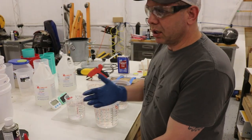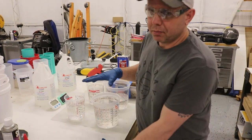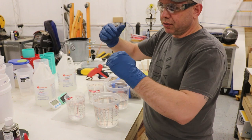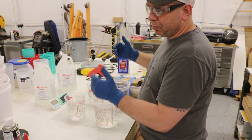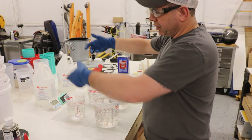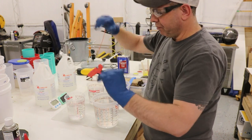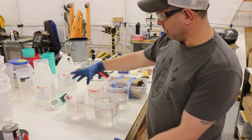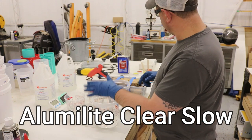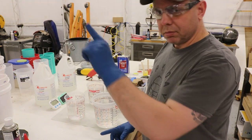This is going to be a pretty big pour and I don't want to come short or have witness lines, so I'm going to make extra and I have pen blanks ready. This is upside down, so fire goes from red to yellow - I'm going to have to pour yellow first, then red, and as I come up put more red. That way when we flip it out of the mold it's going to be red on the bottom and yellow flames at the top. I'll dump them both in here and start mixing.